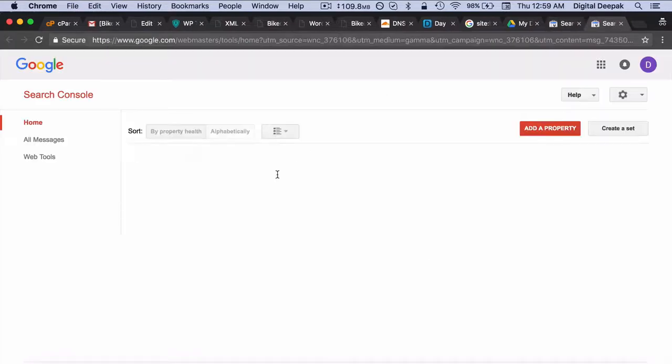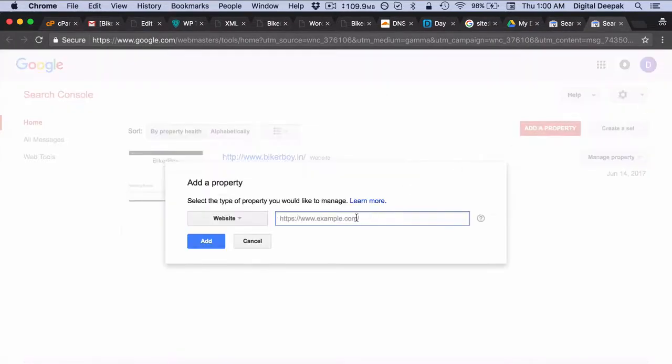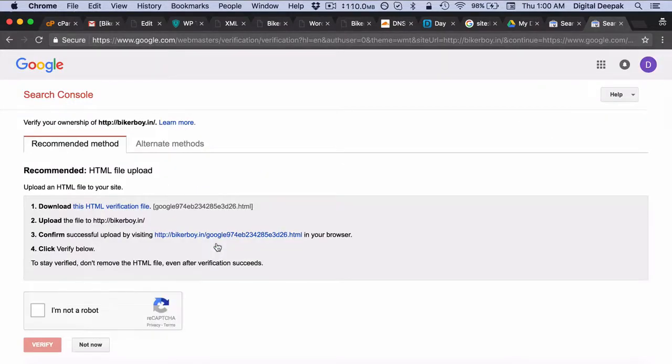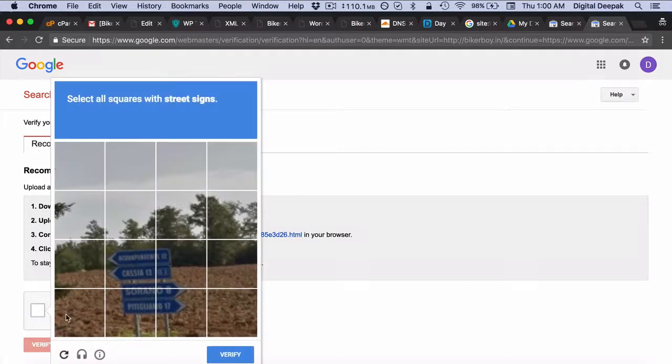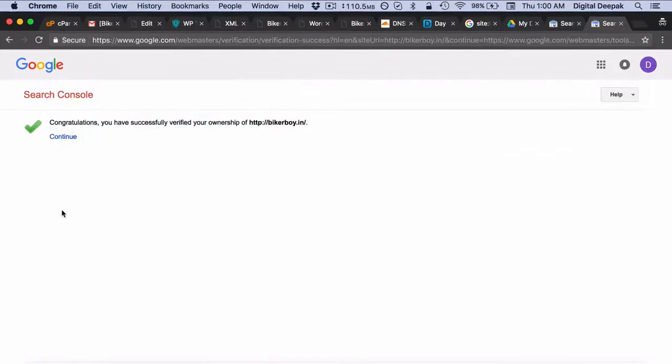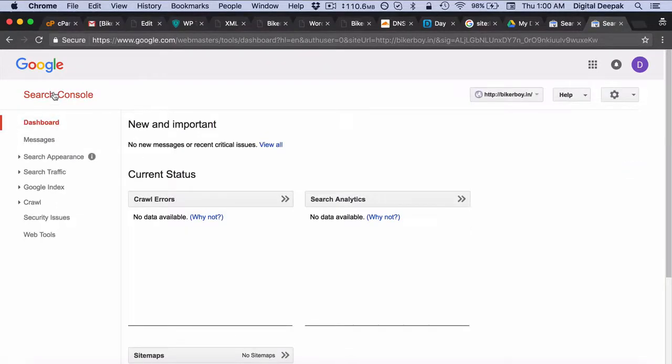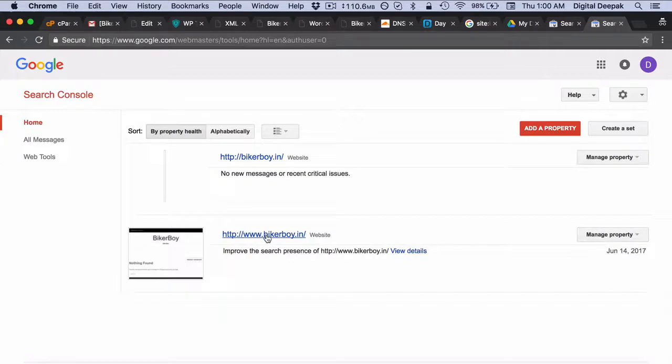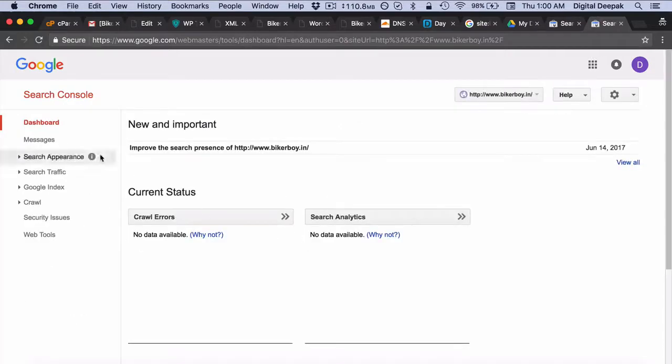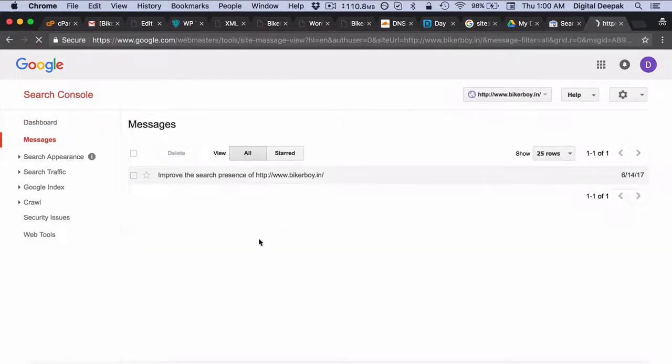So basically you go ahead and add the non-www version as well. Now since I have added the non-www version, and since there is a redirection involved, it might get verified automatically. So now the non-www version has also got verified. Now I will go back, click on the www version and check the message again.